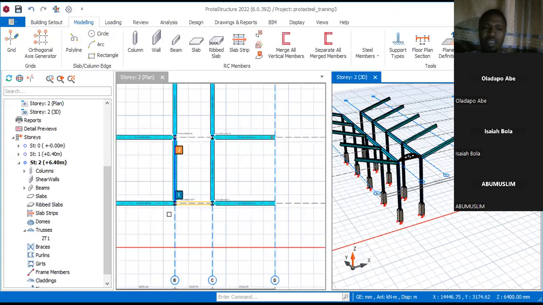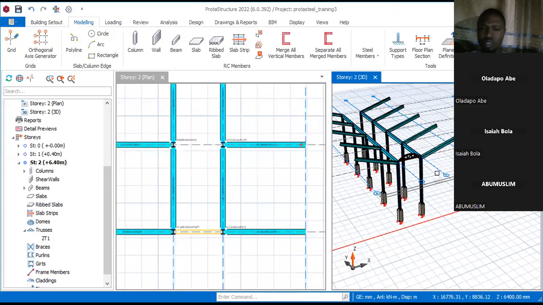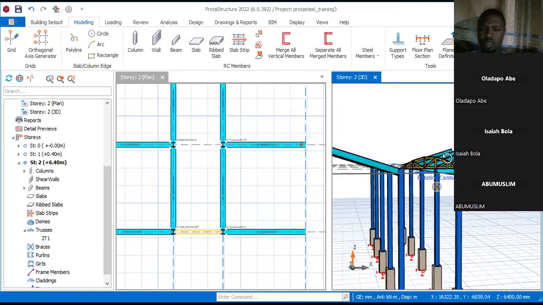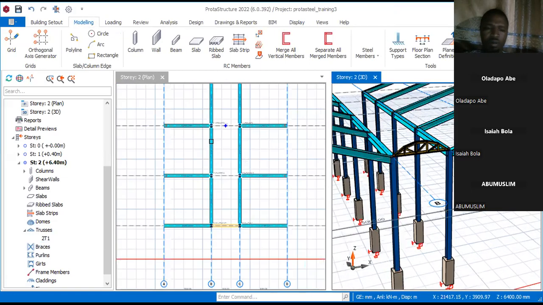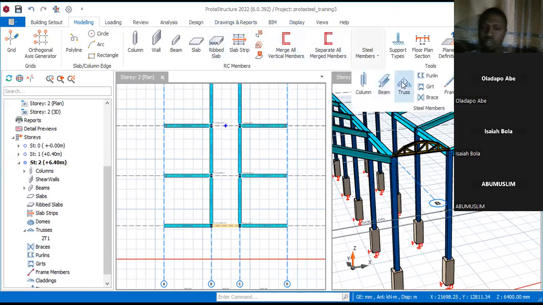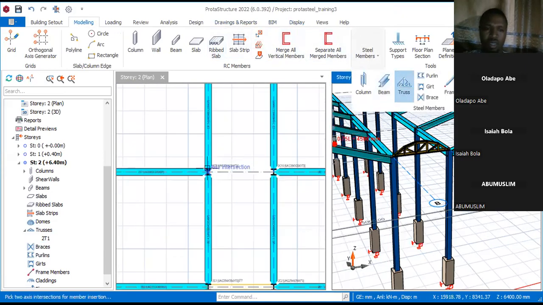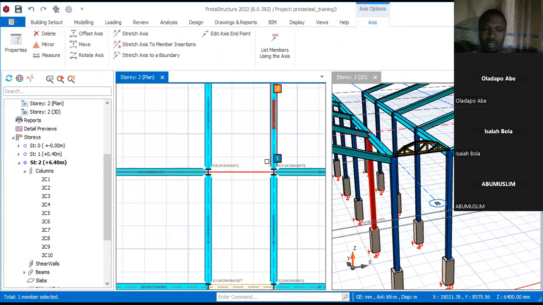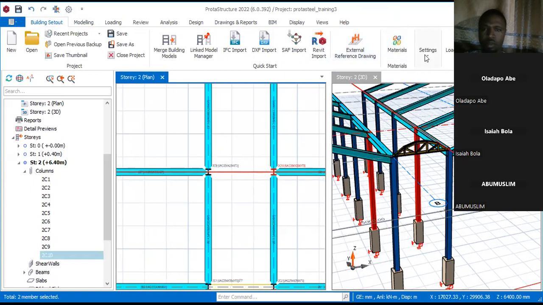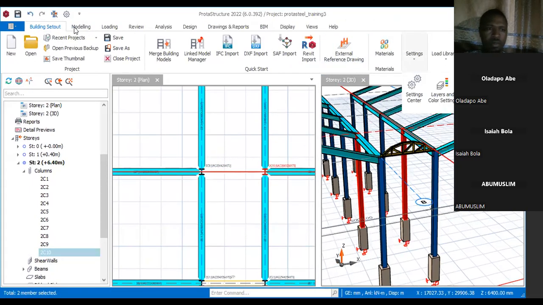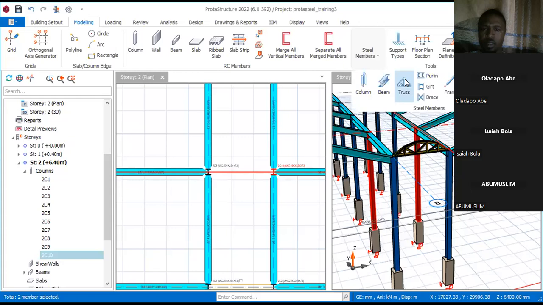So similarly, I can introduce this same truss for all of this, okay? All I need to do is to come back to my truss and select, hold on, control.